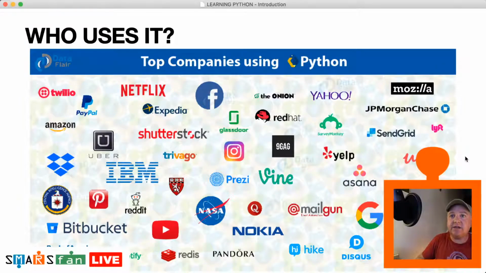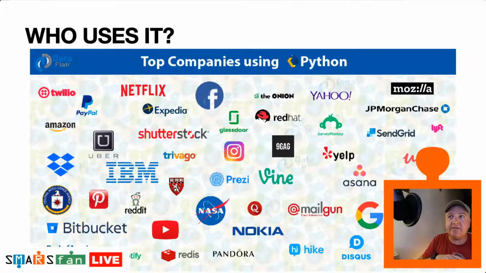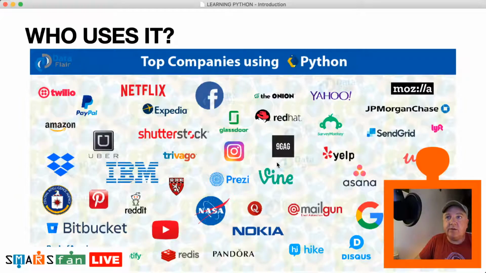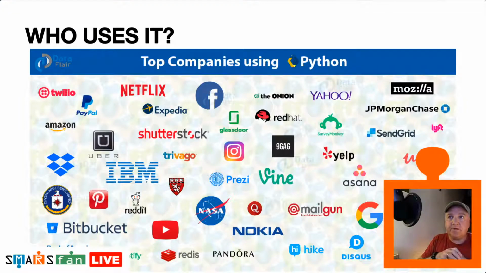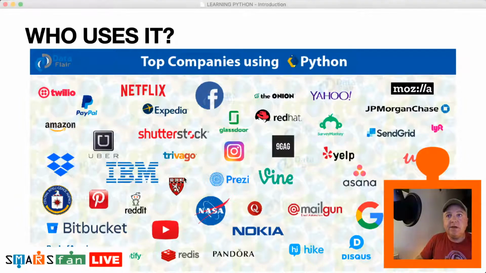So who uses it? You can see there's a lot of different companies that use it. Netflix, Amazon, Google use it. You might remember the black hole that was discovered, and NASA used Python to do a lot of the image processing of that. So it's quite heavy lifting. It's very good at data manipulation. There's a whole load of frameworks that enable you to do things like looking through large data sets and pulling out the insight that you're looking for, the data mining. So that's called Pandas. So yes, lots of companies use it, and because of that, it's being invested in.